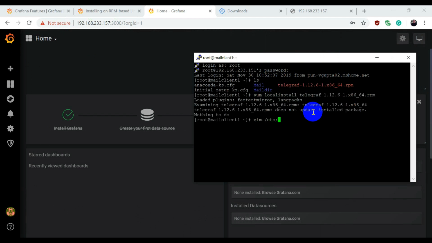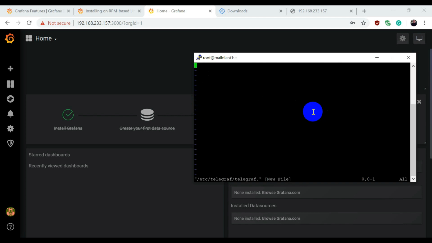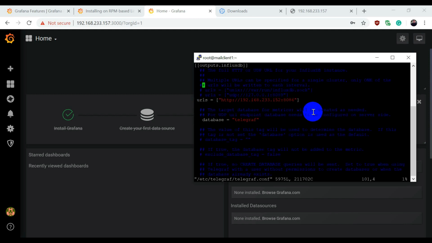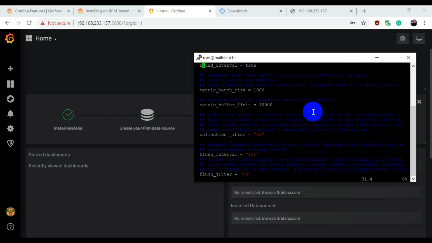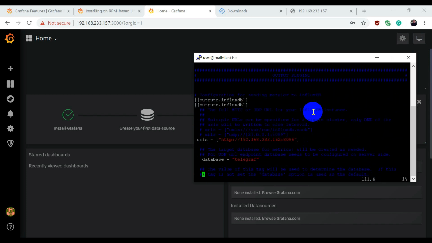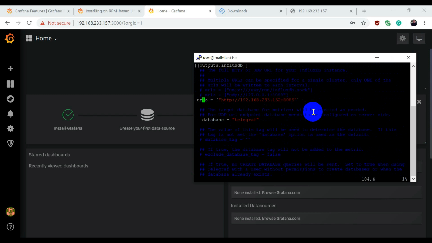Now we need to go to the configuration page of Telegraf, and here you need to define the URL of the Grafana machine. So here it is 192.168.233.157.